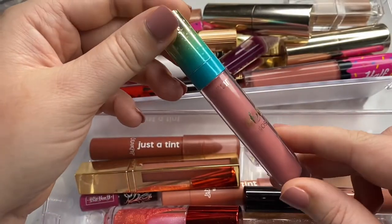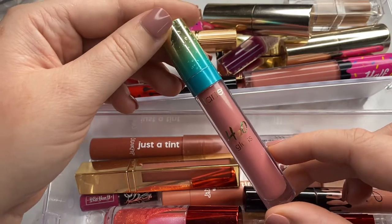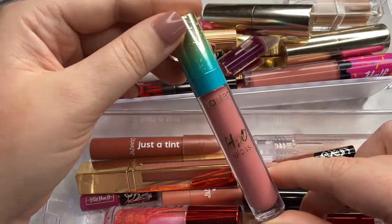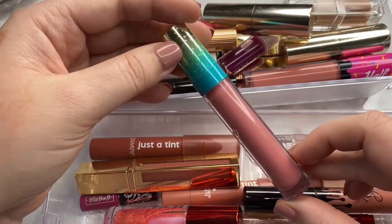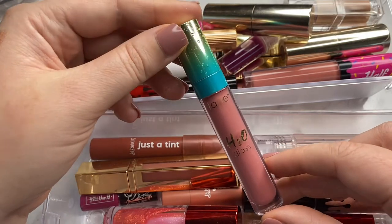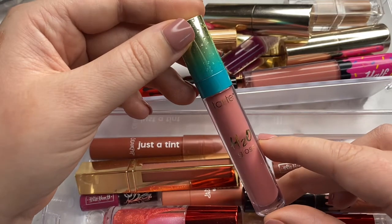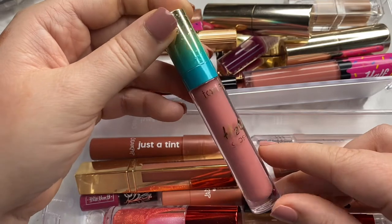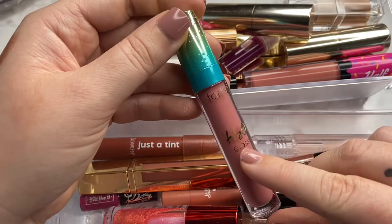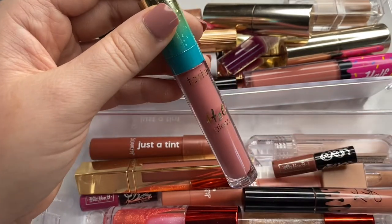Next is from Tarte — this is her H2O gloss. I actually recently got this from a friend who sent me a little care package. I'd never tried this formula before, but it has quickly become a holy grail. No one talks about these, but they are literally so good. This shade is like my lips but better — plumpy and juicy. The formula is really great. There is no way I'm letting go of this; someone's going to have to pry it from my cold dead hands. I could definitely see myself picking up other shades.